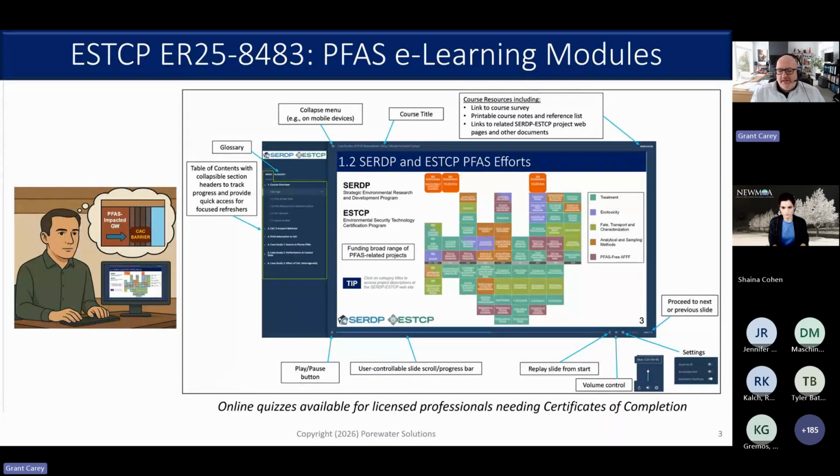And you can see with the interface, we've got a menu on the left of these modules. So you can come in at any time, go to any special section you like to, or you can just scroll through page by page through these modules from start to finish. We have things like a progress bar at the bottom of the modules, which you can move back and forth on a slide to go back or forward in the audio. You can replay the audio for each slide if you like. So a lot of options here where you can really learn at your own pace.